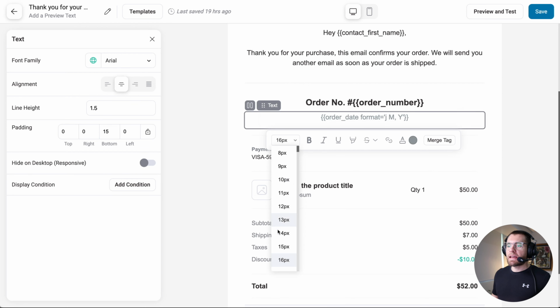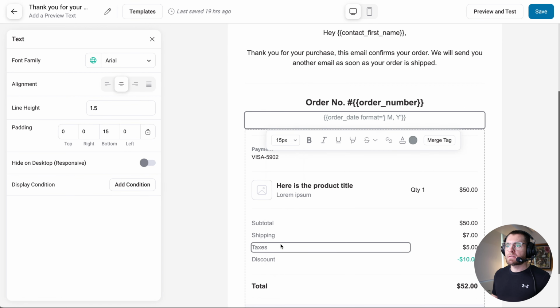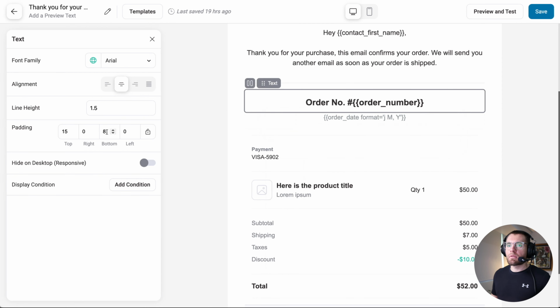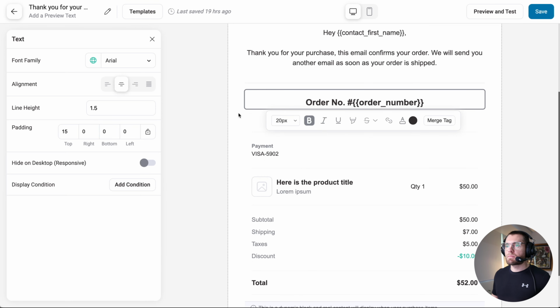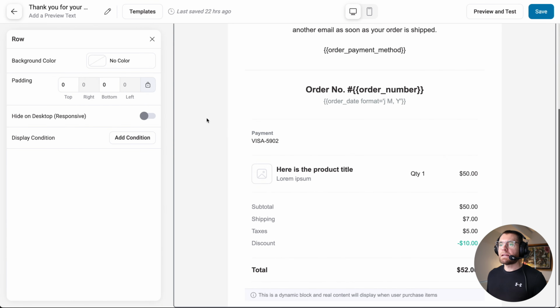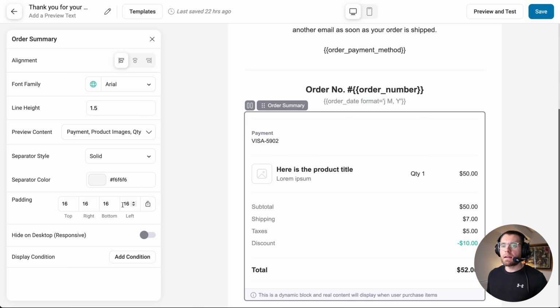And I'll make this just a little bit smaller in font size. And on the order number, I will remove the padding on the bottom just to bring those two blocks closer together. I did just notice that the order summary here has a bit of padding on the left and right, so it doesn't quite line up with the other blocks here. So I'm going to click on this and then unlock it here, and the padding on the right I'll set to 0, and then the padding on the left I'll set to 0.